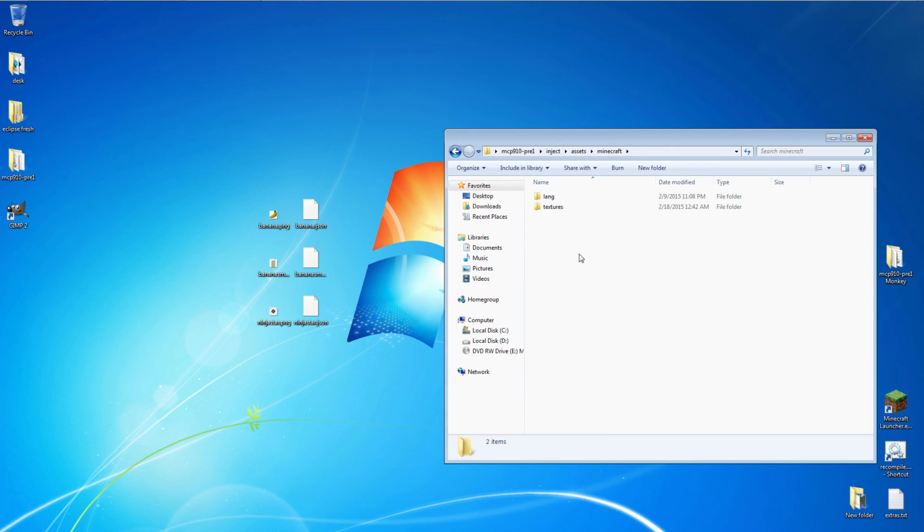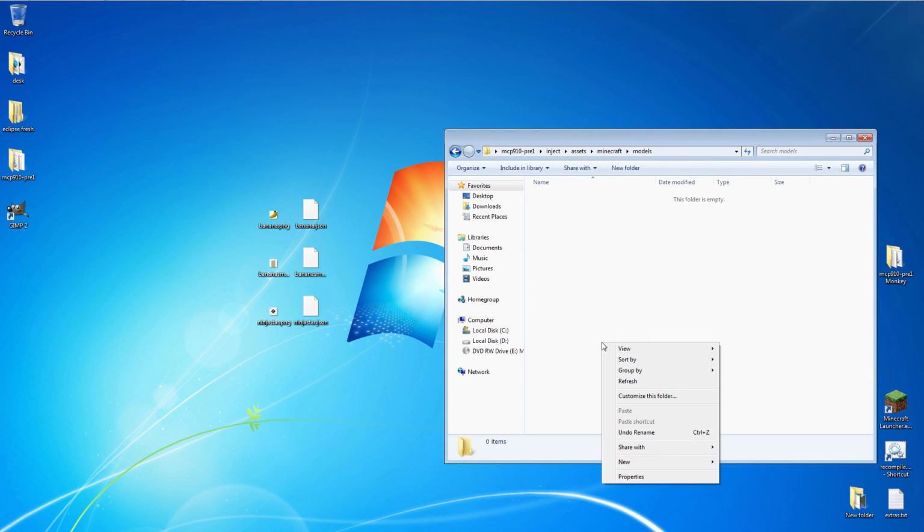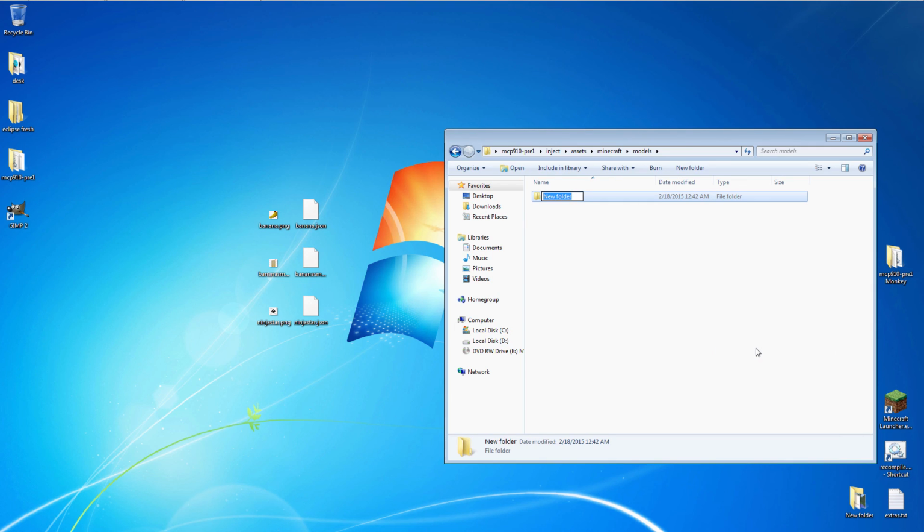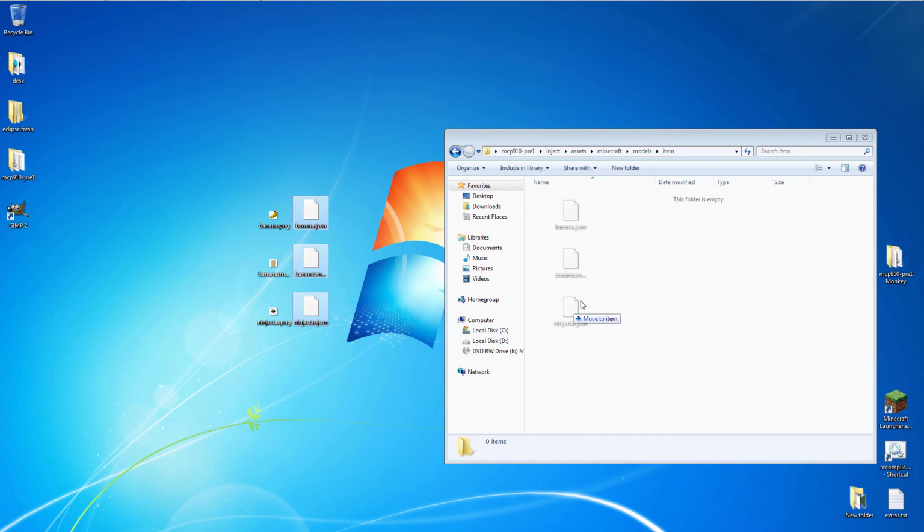Now go back to the Minecraft root folder and create another folder called Models. And in the Models folder, create another folder called Item. Then copy the JSON model files to the Item folder.